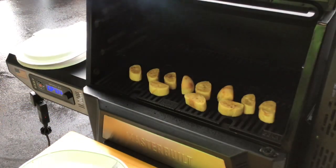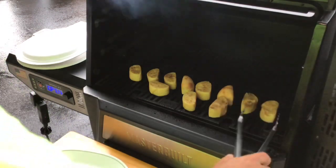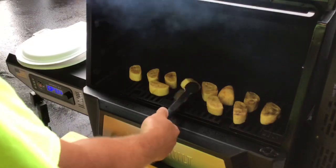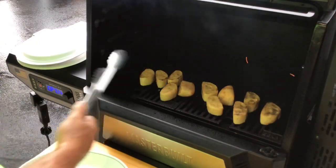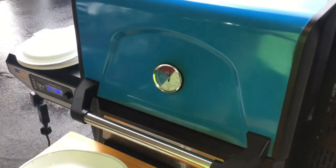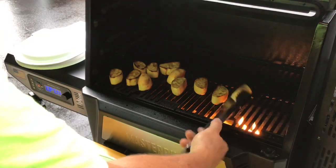And you gotta, like I said, you don't walk away from this because this can get pretty explosive with all that olive oil in there. So keep things turning here. And I'll give you a couple look-sees as they get browned up, and I'll tell you what, this is so good. So stay tuned. This is awesome. Like I was saying, you gotta watch what you're doing, otherwise this oil is just gonna be right there. This is not something, if you're doing it on the grill, that you walk away from.